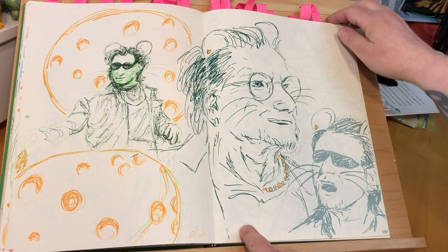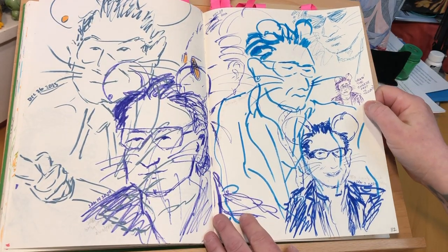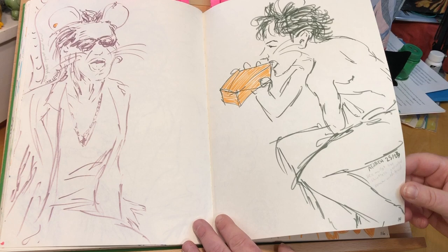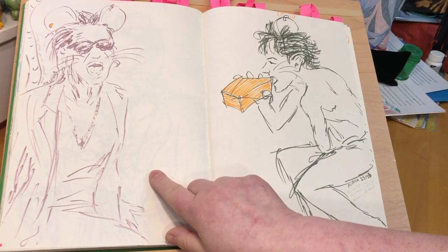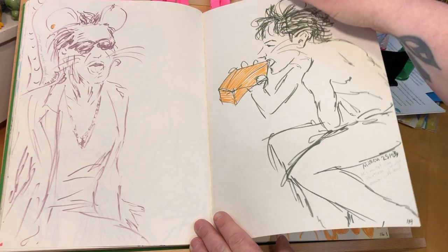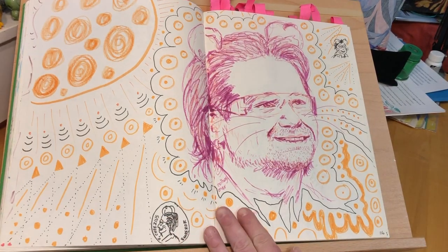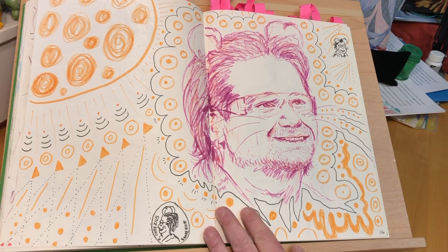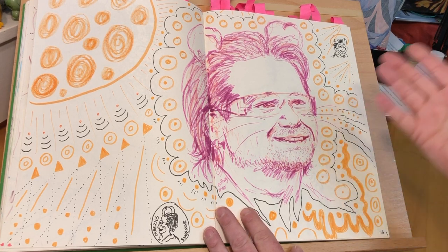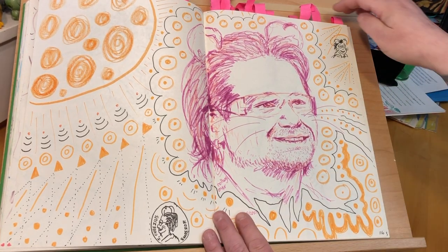Another of my favorite drawings in the whole book. How could the little guy forget the cheese fest was today? Come on, man — it's the biggest event in most of them. The reference there is one of the live shots from the Vegas Sphere that they did last fall and earlier this year. Speaking of drawings that don't look like Bono — I swear to God, every time I see this it looks like Vince Neil from Mötley Crüe. The hair is wrong of course, but the face just looks like Vince Neil to me. Oh well.